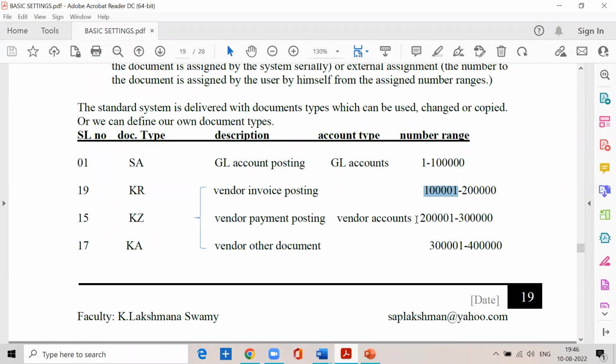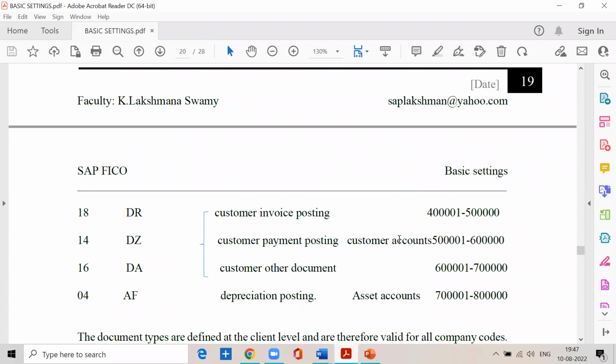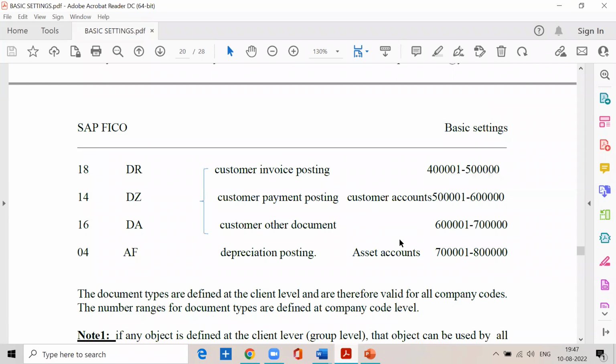And today you have posted the first payment to a vendor in the books of accounts in the accounting year, the first transaction related to payment. Then the system will take the number 2 lakh 1. Similarly, today you have posted the first sales invoice in the accounting year. Then the system will take the number 4 lakh 1. So with the help of the number, we can identify the individual accounting documents or individual accounting entries.